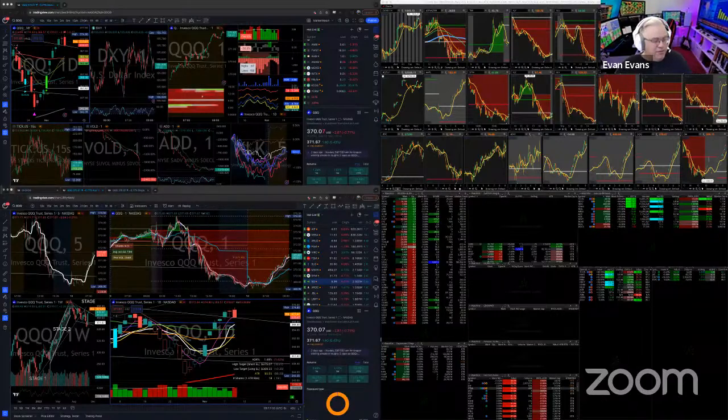Another way to know some of that, after some time has transpired, is how's the relative volume projecting? How's the volume on the market looking like it's going to project to the end of the day? And if it looks like it's projecting low, then you know that upward move is fake. But if it's projecting strong, we have to think about it. However, my systems, you cannot get really an accurate reading off of 10 or 20 minutes off of the open. So you can't really get a good reading of that yet right away off the open. All right, we've got 11 minutes or so until the market opens.